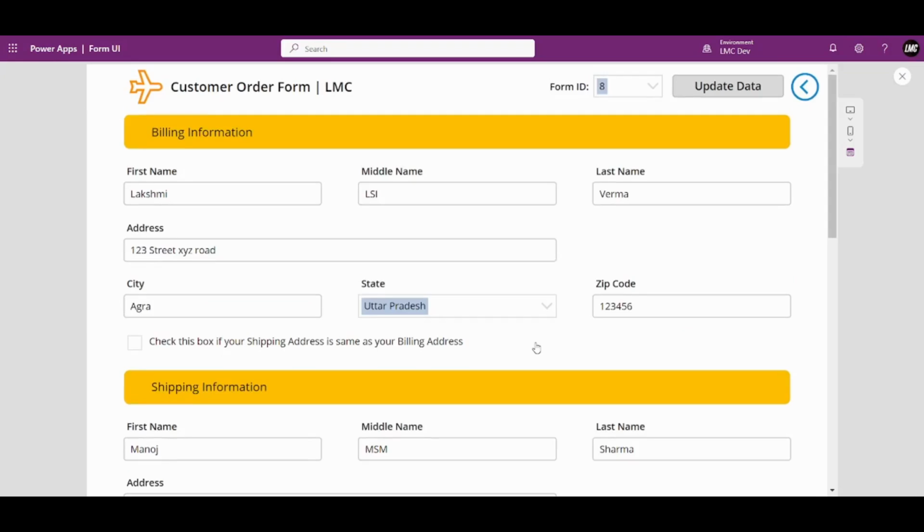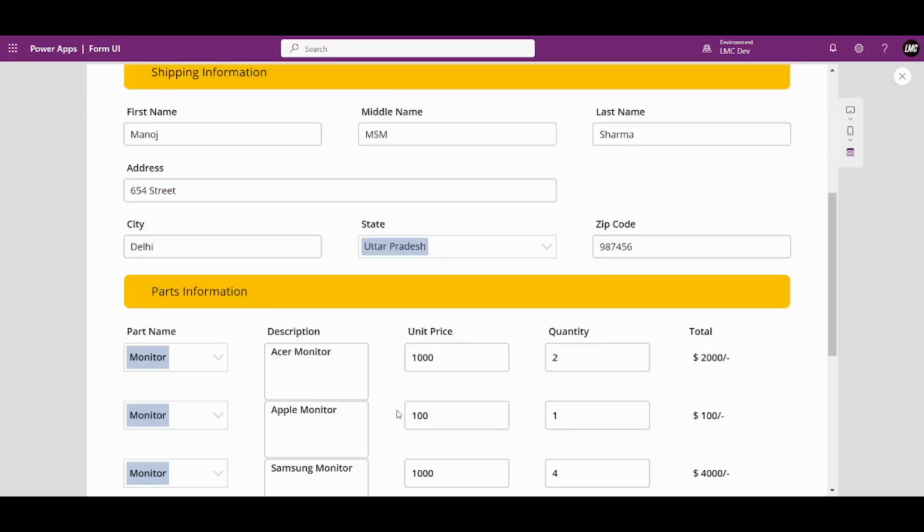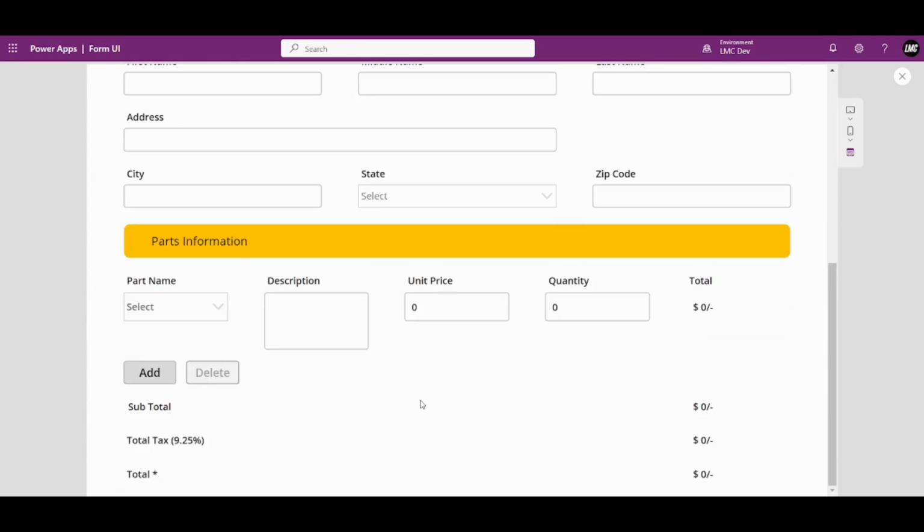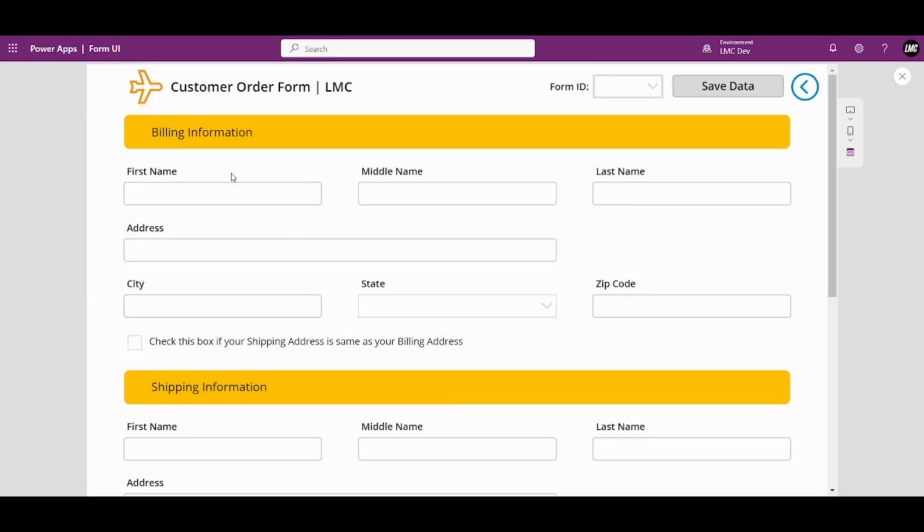So now we have both functionalities. We have functionality to save the data, and we also have save the new row. See, this is my blank form. In my blank form, I'll just add new data, right? Once new data is added, a new form ID will get created, like 26. Let me just show you.